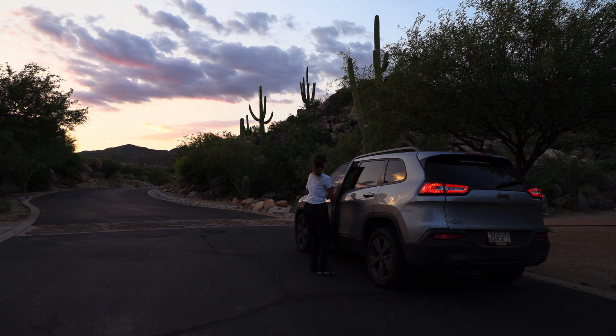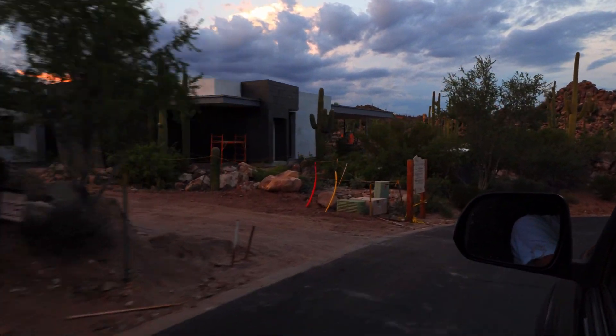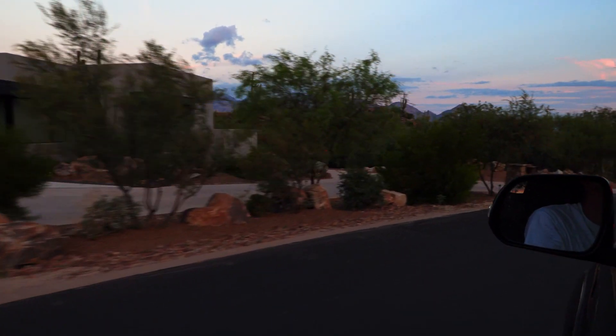One of the main projects we're doing right now is mark-recapture and collecting measurements. Each night we go out on the golf cart and in the car and do two surveys around our site — two paths. The first is the road, the second is the golf cart path. We go out every night during the week and capture anything we see.